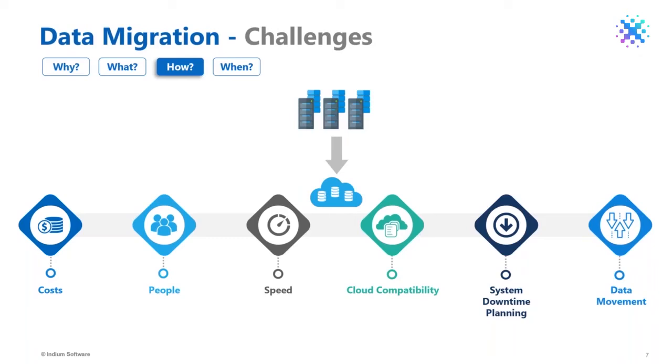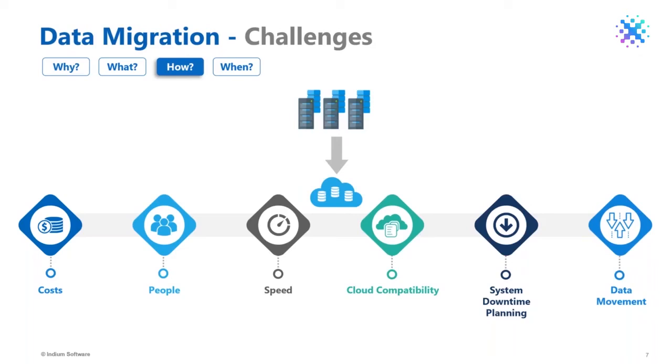Another key challenge you would face is to identify a timeline when you could actually plan your current production system downtime and switchover. This is a key element, because the production downtime should not be so much that you have a business impact. At the same time, your data migration deployment architecture should be such that the downtime is less, and the switchover is smooth and seamless. So you'll definitely face this challenge, but it can be addressed using proper planning.